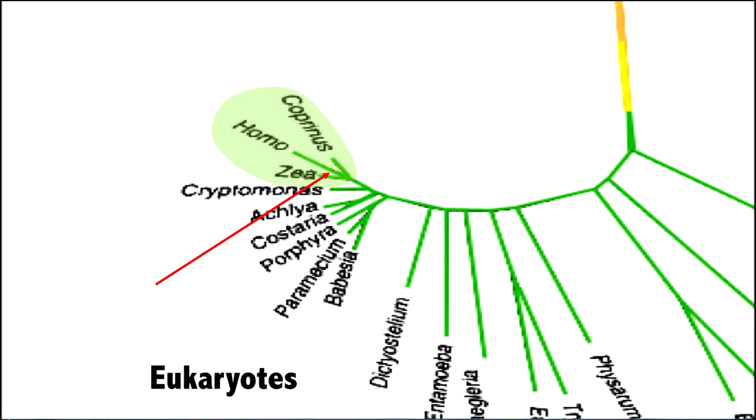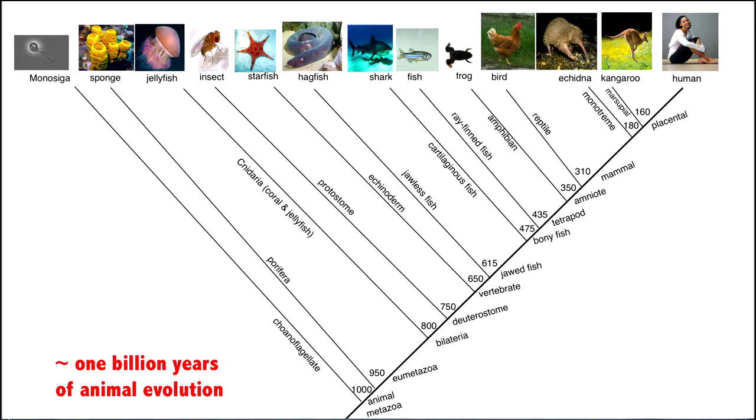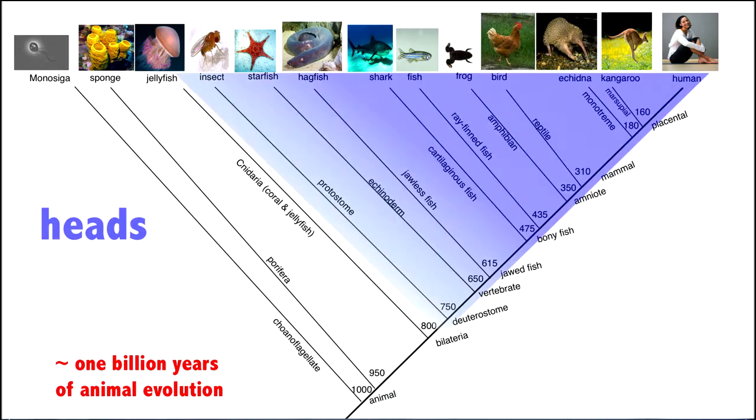Here's the blow-up. And between the points of the end of the red arrow and the end of the blue arrow is a billion years of animal evolution. This is the time period during which heads evolved on Earth. No other branch of the tree of life evolved heads. So, let's look carefully at this. Here is one billion years of animal evolution. And in blue triangle, that's where there are heads.